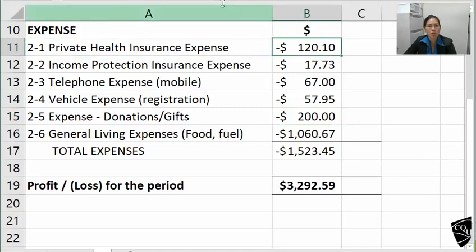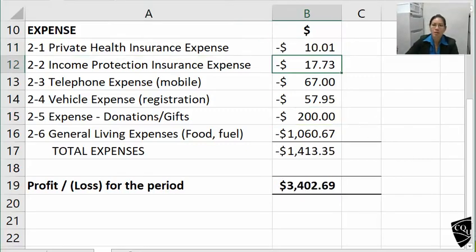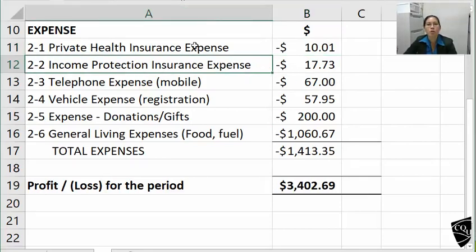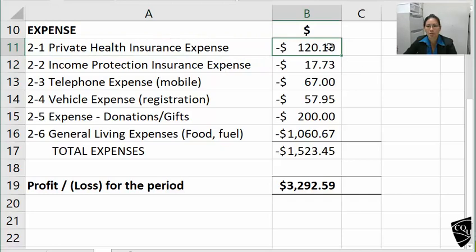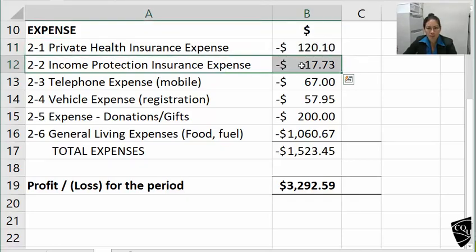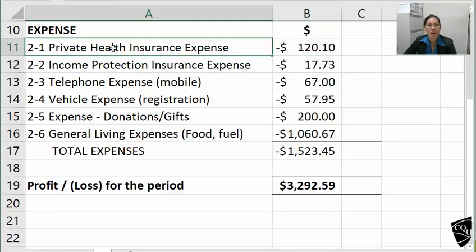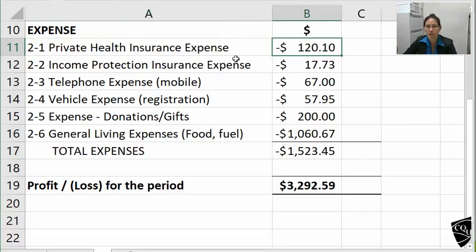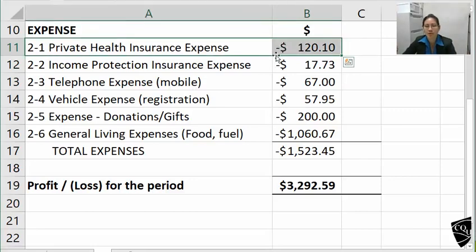Same with private health insurance. That should be 1/12. Same with my, oh no, that is a monthly expense, this one. Oh no, I think this one is also a monthly expense, so scrap that one. That's already a monthly expense. That's already a monthly expense. If they paid their private health on a lump sum basis for a full year, then you would divide it by 12. But I'm pretty sure they said that was there. It would make sense to be a monthly.